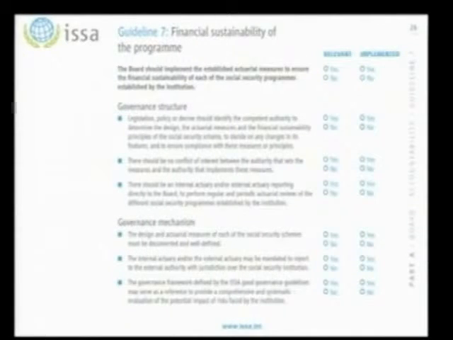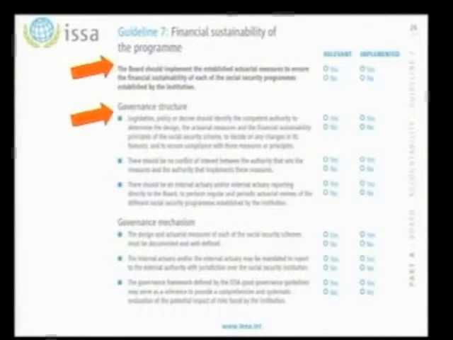Without getting into detail of the toolkit, please allow me to briefly mention some of its important features. You can see, well, you can't read it, I think. The first is that each guideline is stated in the simplest of terms, so even a novice can understand it, so to say.